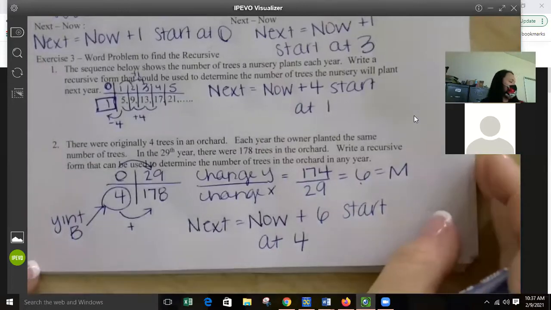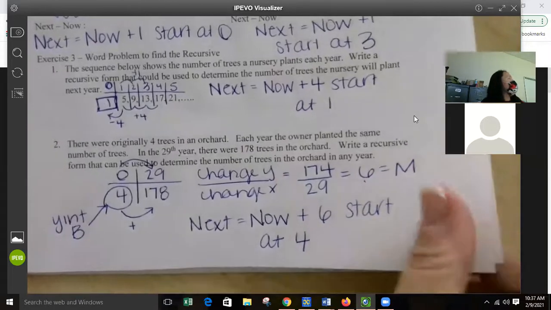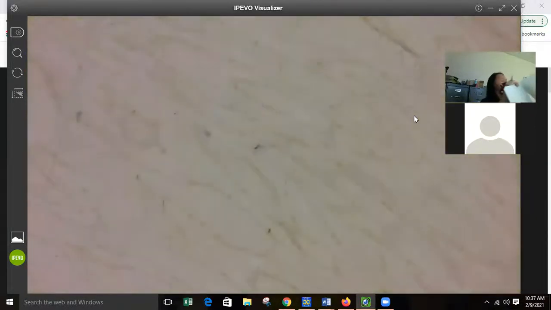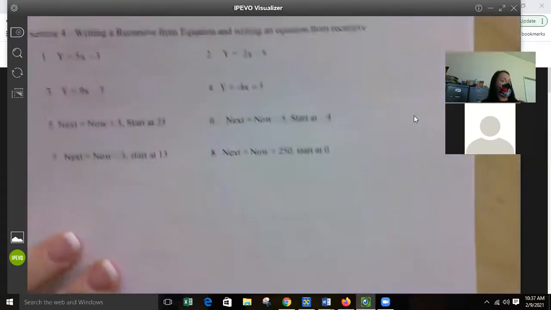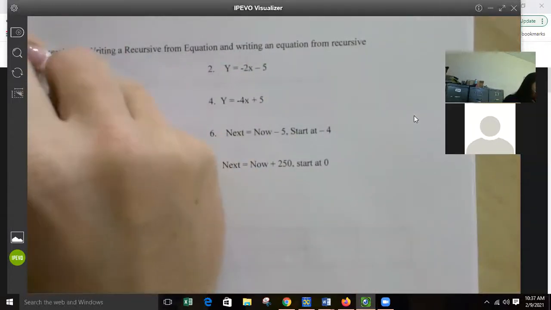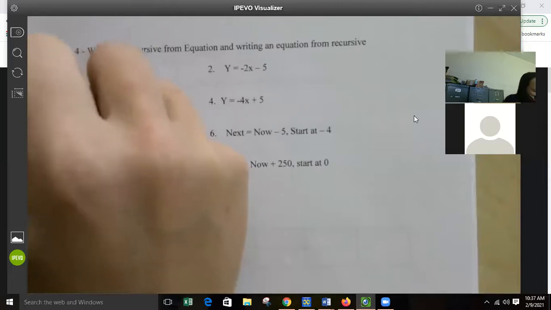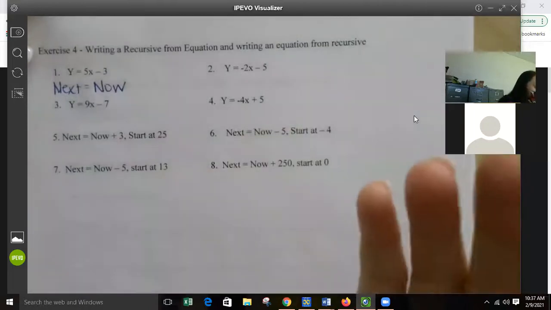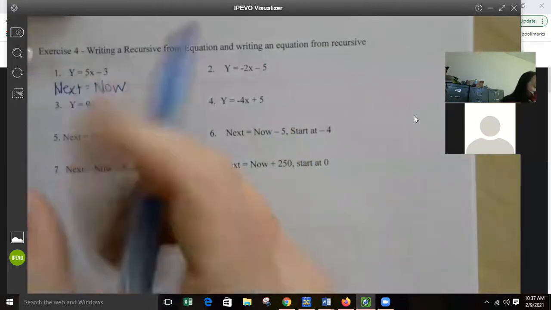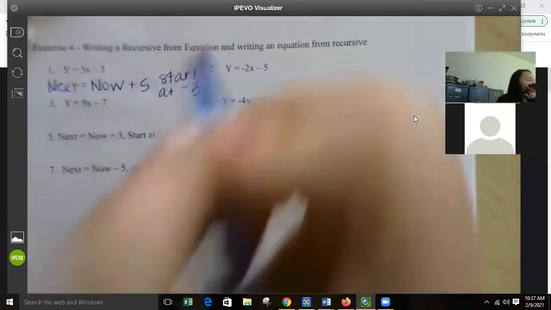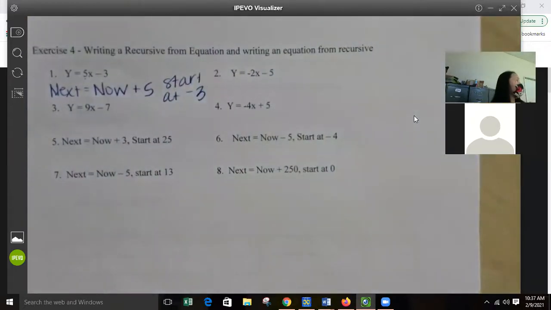Okay. Flip to the next one. This is the easy part. Your first 8 on your homework look like this. Literally, your first 8 on your homework look like this. So write a recursive or write an equation. So y equals, we're going to write an x now. You use the numbers in the same order. So what's the first number that you see? Your slope is a positive 5, so plus 5. Start at, and then make sure you use a negative 3. That's it. Y'all, that's it. So this is the beginning of your homework right here. This is exactly what the beginning looks like.